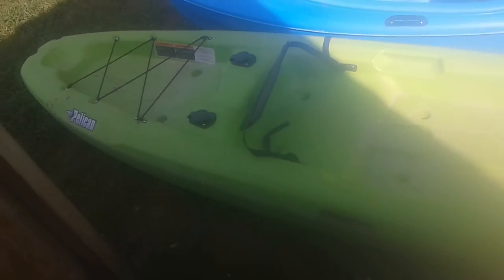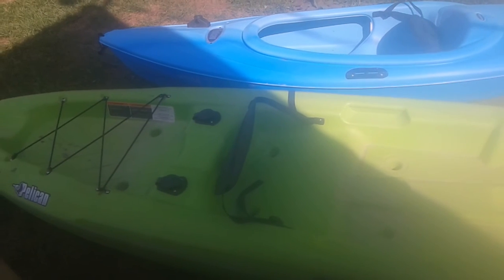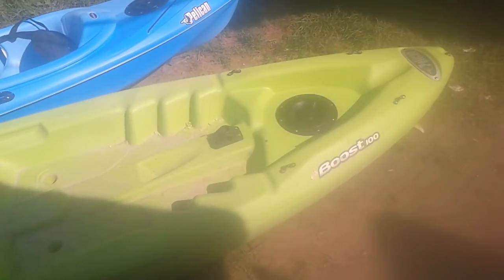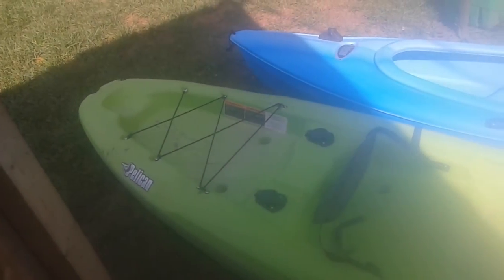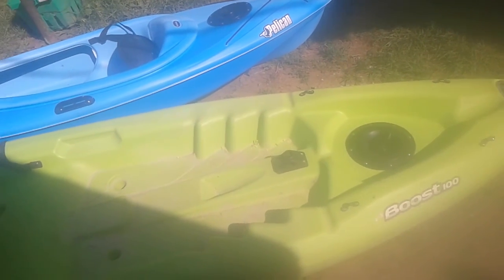As you see, it's filthy because I use it quite a bit. I just got back from a 6-day journey on my kayak. Basically lived off of it, had all my gear. It's rated for 300 pound capacity, but I bet with me and all the gear on it, I definitely had over 350 pounds. And I was able to move around quite comfortably. It was a little bit more unstable than normal, but I wasn't tipping over unless I really got into some strong class rapids.